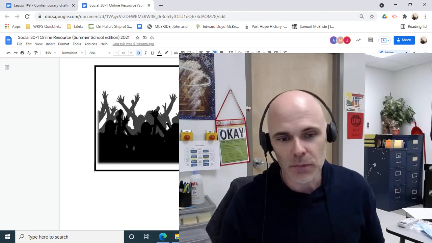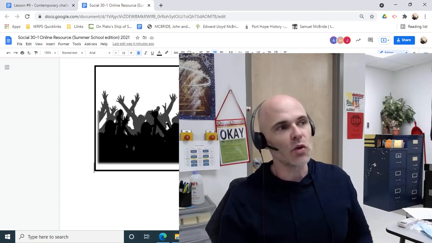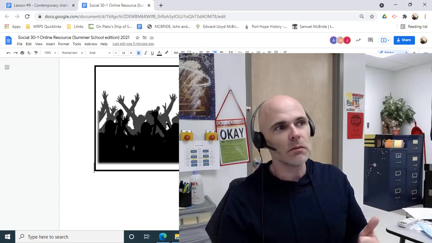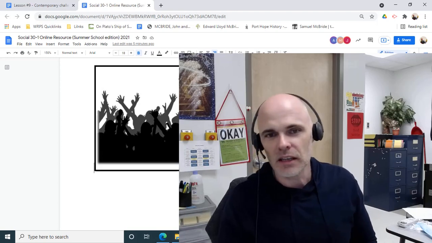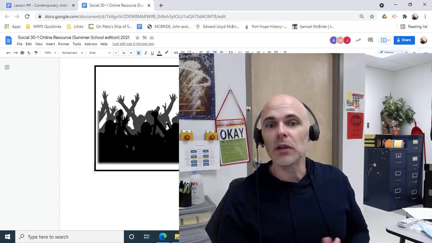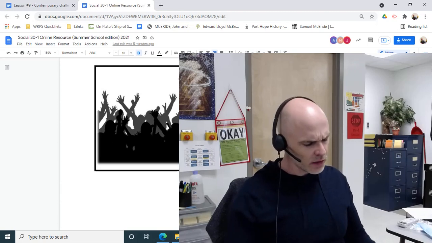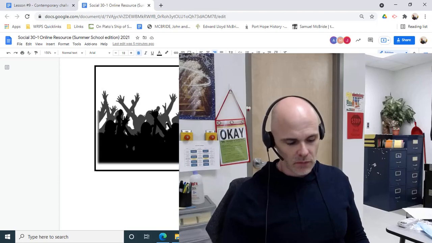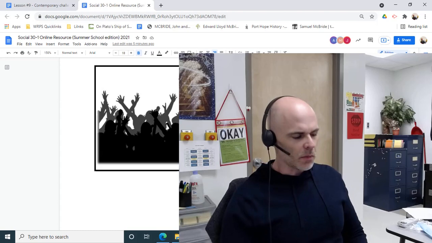By the end of the chapter, you should be able to economically explore and describe collectivism in the USSR, and you should be able to explore and describe the economic system in Nazi Germany. Additionally, you should be able to explore both of them politically as well. So let's get started. One thing I'd like to remind you is about the spectrum and just where these case studies would fall in the spectrum.